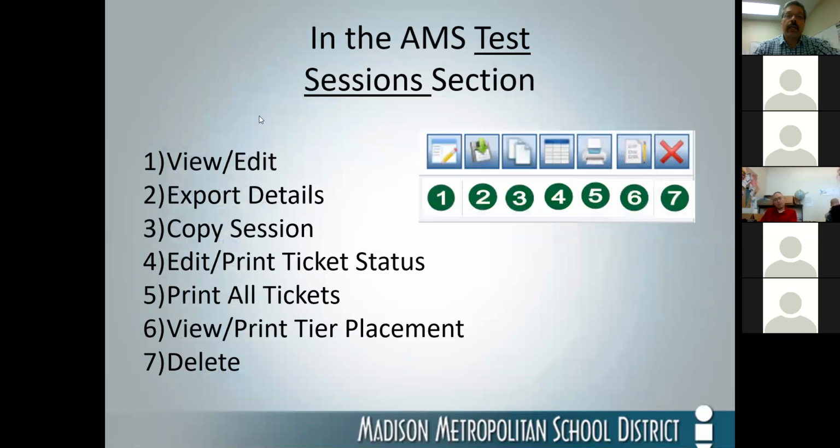If you have any questions about AMS, we're almost done with the section on ACCESS right now, but keep in mind that there are icons for each student, and here is a description of what each one of these icons represents. The nice thing about the WIDA AMS software is that when you hover over an individual icon, it will pop up and you will see what the name of that particular icon is. You'll get pretty used to using these if you are in charge of your building. If you have questions, please let me know and we'll certainly address those.